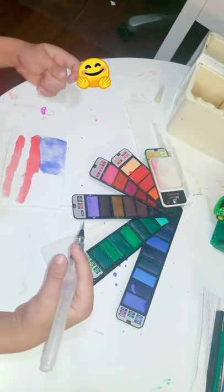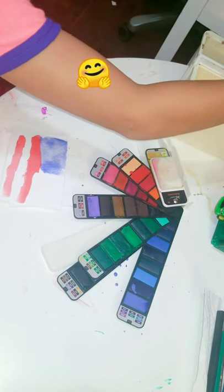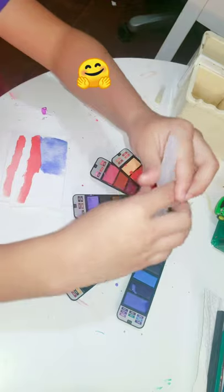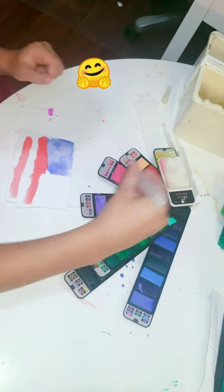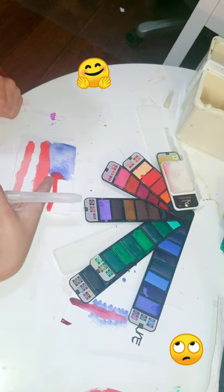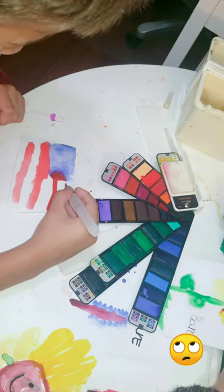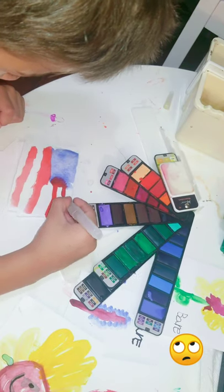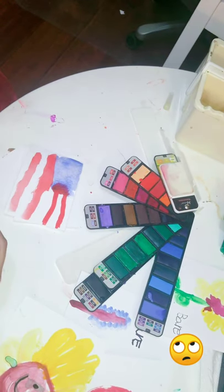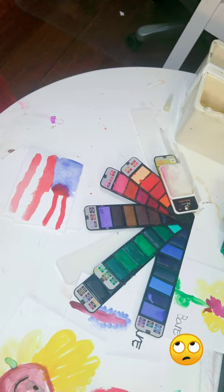Awesome. Now you need to do some more rinse off your brush. Now I need to do some more red. Uh-oh, that's okay. And we just made, like, literally just made a room. Okay.